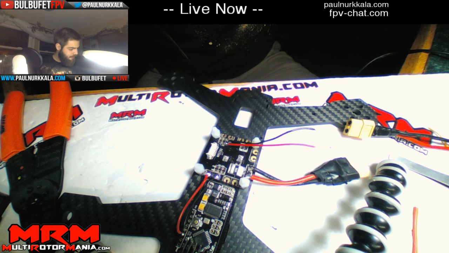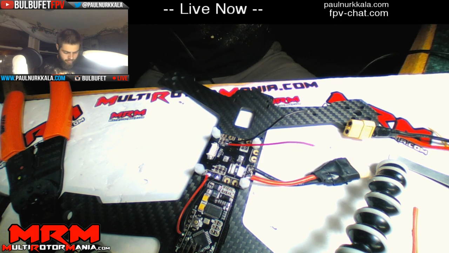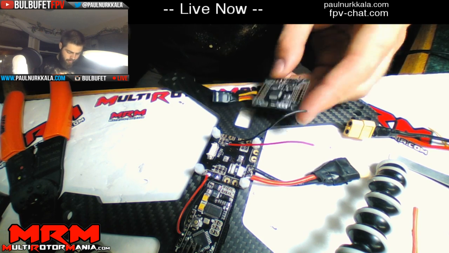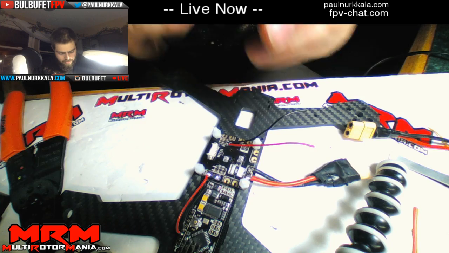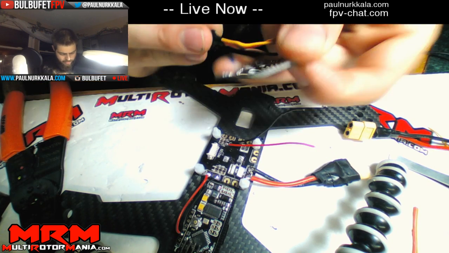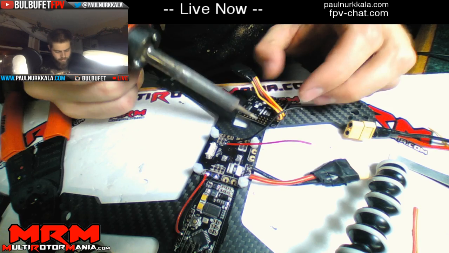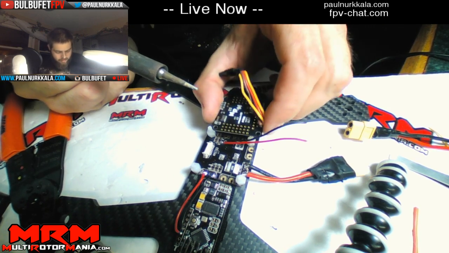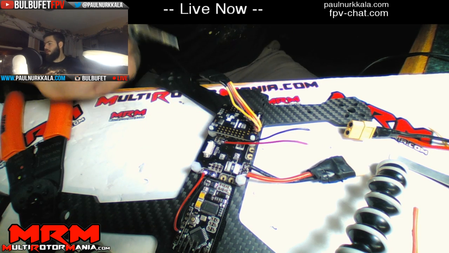Now for the flight controller. We want to hook it up, like we said, to motor 6, which is this one. So if we flip it over, it's now the outside 2. I like to just put it right on here like this. That'll hold it in place for me.